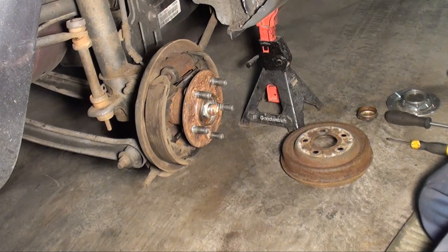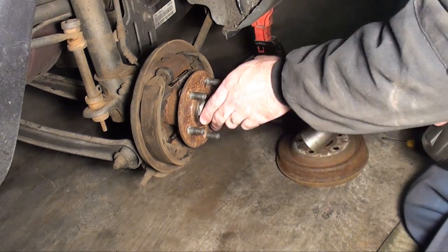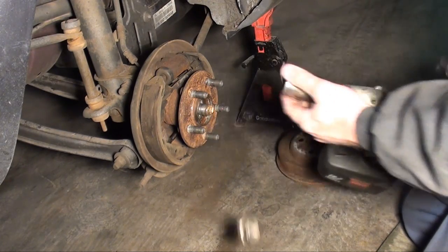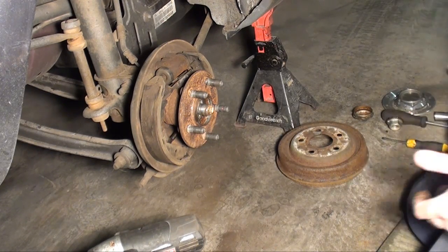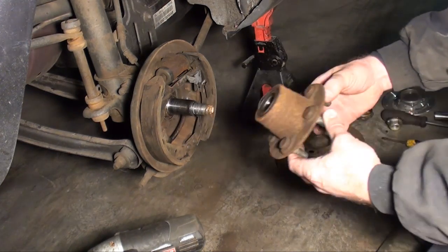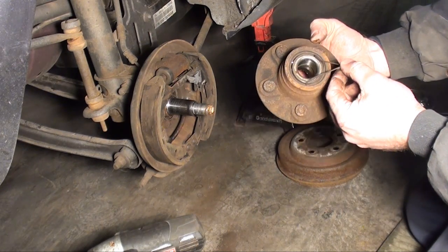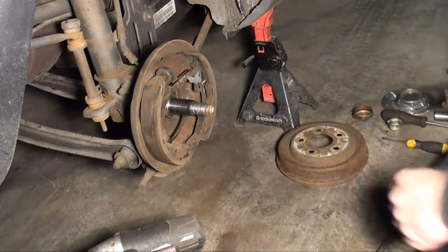Now we're going to remove that nut. Okay, I have my doubts about this little electric impact getting it, but we'll give it a whirl. Wow, I'm shocked. This little thing's been a blessing to me, man. I love it. Plus it's a lot quieter than that compressor running in the background. Okay, once that's removed, you can simply remove your hub assembly. As you can see she's shot. Alright. Take and clean that up.